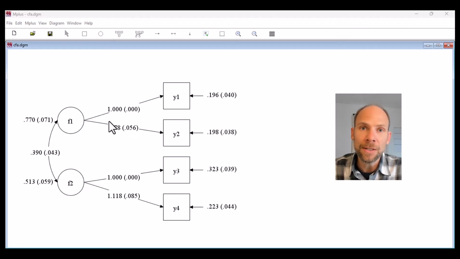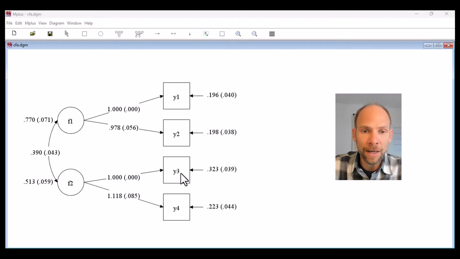And so that would be an interesting piece of information, because it could mean that those two indicators, y1 and y2, are essentially tau equivalent, as we say in classical test theory. So meaning they are essentially measuring the same true score variable except for potential differences in their means. But there's no difference in the units of measurement here, because this factor loading is estimated to be so close to 1. And so for the second indicator, then also a 1 unit change in the factor would be expected to be associated with very close to a 1 unit change in the indicator as well.